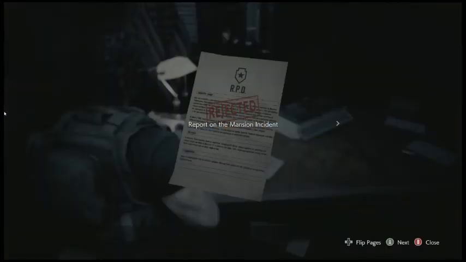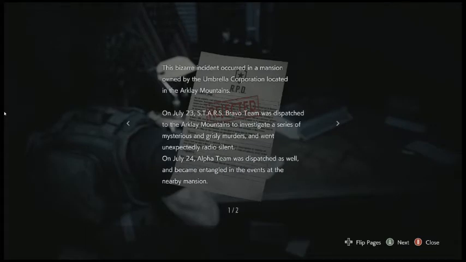What we got here? Oh. This ought to be an interesting document. This bizarre incident occurred in a mansion owned by the Umbrella Corporation located in the Arklay Mountains. I was just thinking, that seems like a similar sentence to the very beginning of what's said in the opening movie to RE2, the original version.